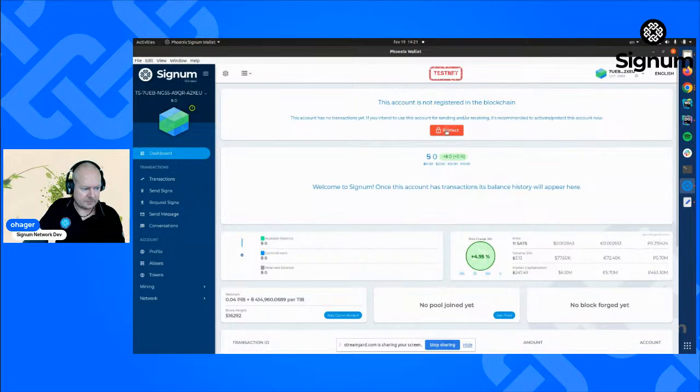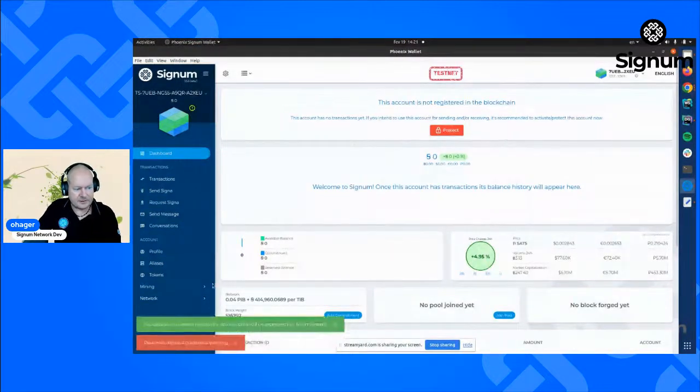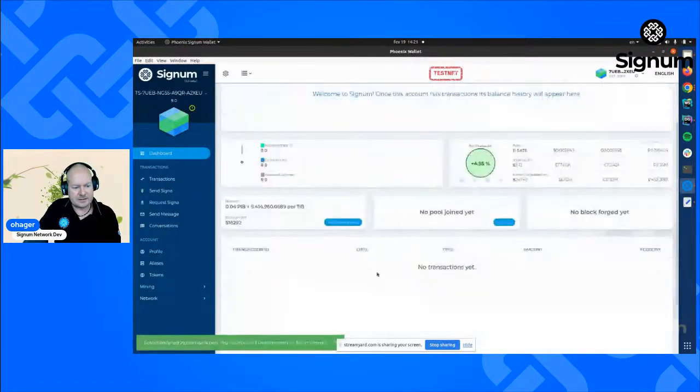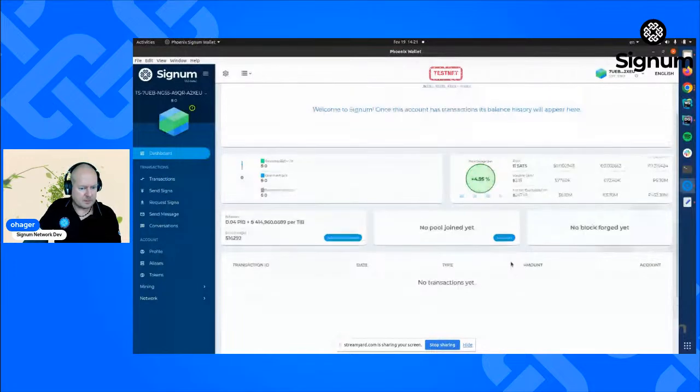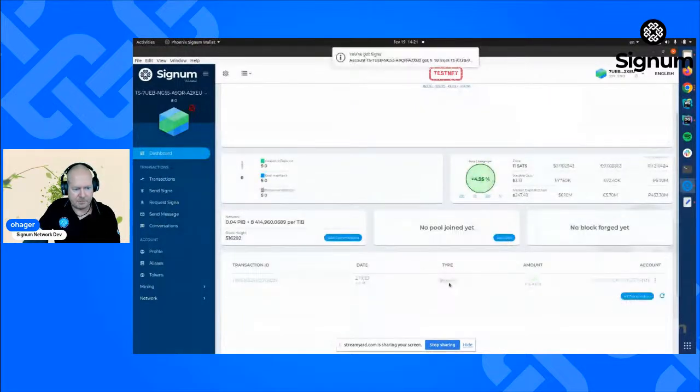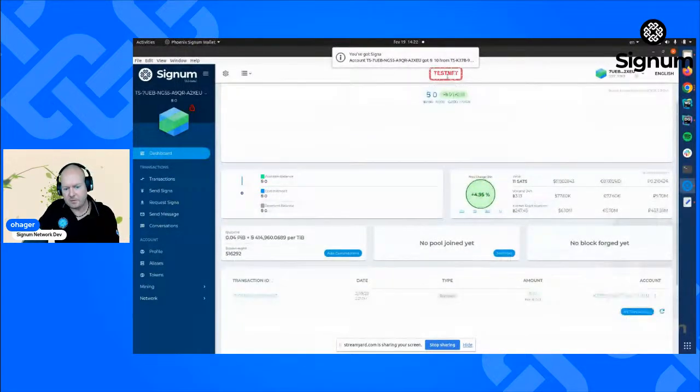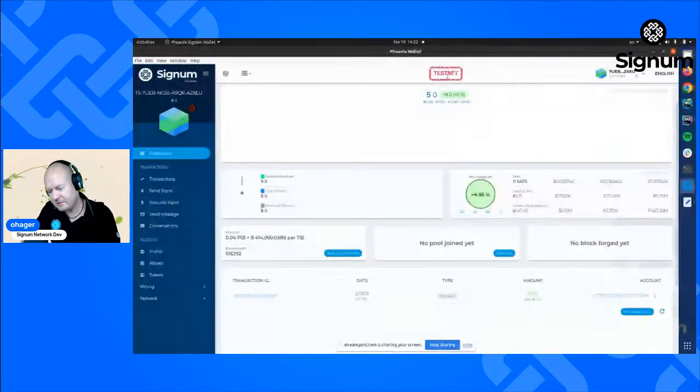Okay, so you successfully requested protection. Your account will be protected in a few moments. In a few seconds, the transaction has to pop up here. We can follow that. Yes, you see, a payment is coming. I'm running on testnet, but it's the same or very similar on mainnet, but you don't get 10 Signum there, so don't try to farm that. As you see, there's a pending transaction right now, coming from the activation account.